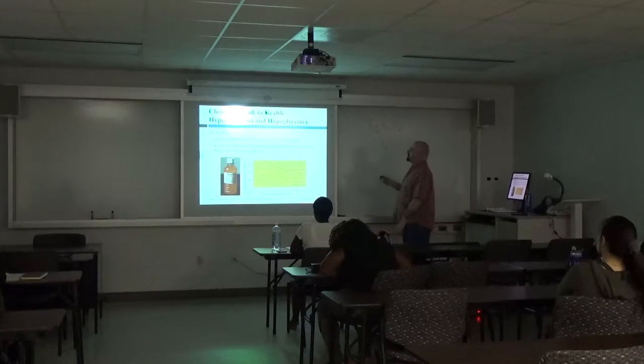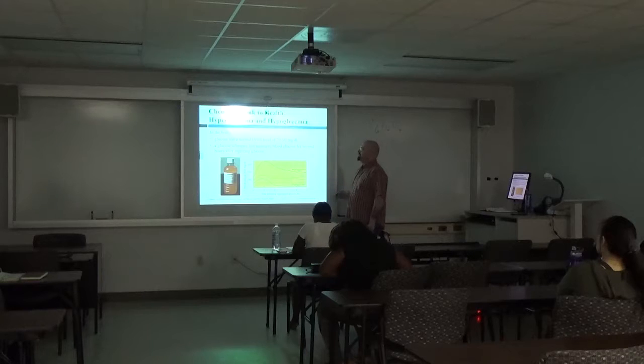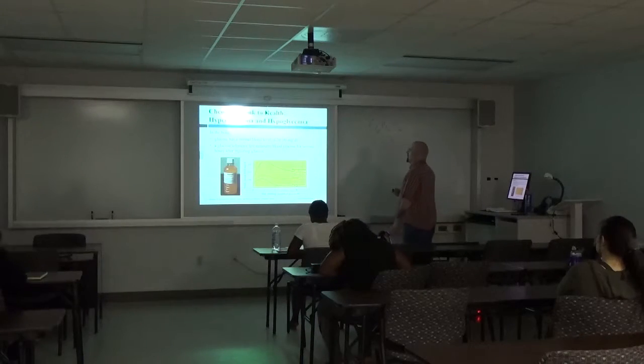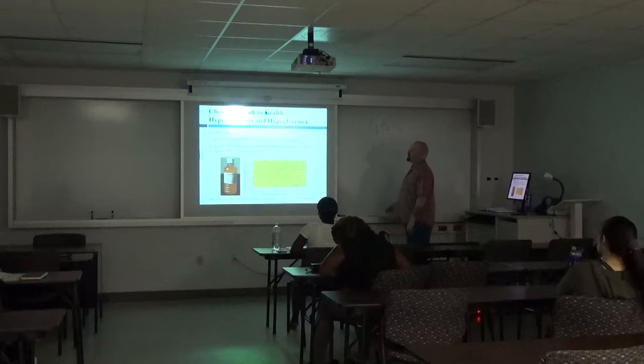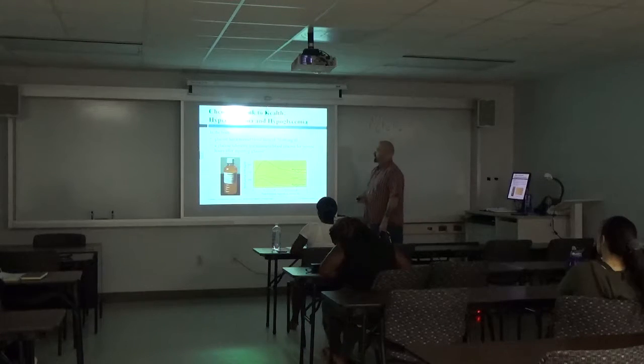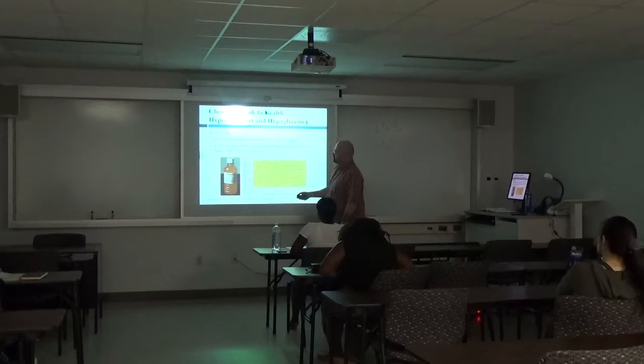So, hyperglycemia and hypoglycemia. Normally in your blood you want to have a glucose level of 70 to 90 milligrams per deciliter, which is actually a fairly low level. We have glucose tests to measure your glucose tolerance. So we have you drink something with a massive amount of sugar in it.